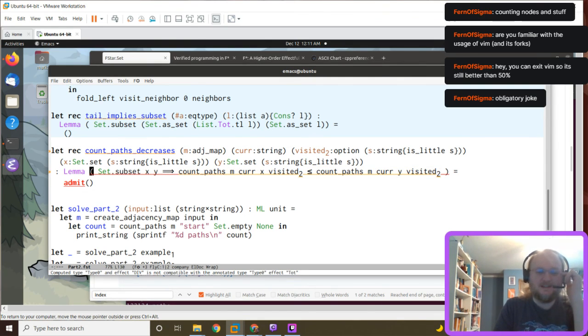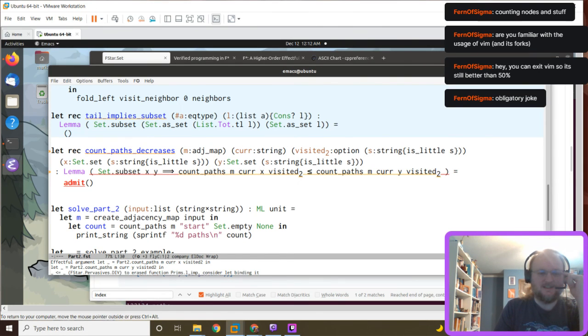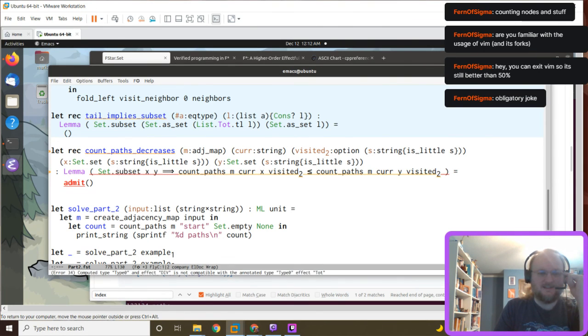Oh, okay. I mean, it looks like we're doomed from the start here. We can't even define this because count paths has the effect div, and so we can't use it to define a property.